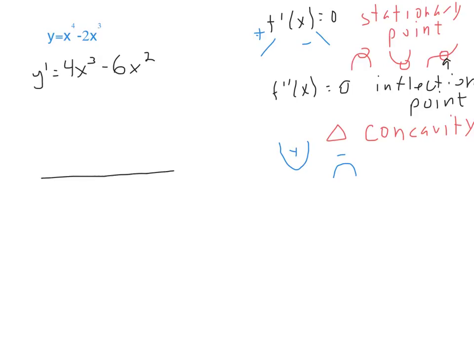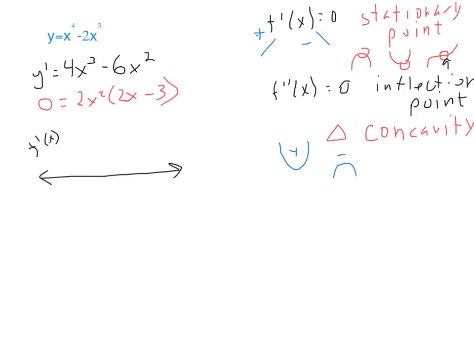All right, now at this point, if I want to be able to get some information, create a sign diagram. For the sign diagram, I want the x-intercepts of the first derivative. Now remember, this sign diagram is for f prime of x, or y prime. So I'm going to go ahead and set it equal to 0. So I'm going to say 0 equals, and then it looks like I can factor out a 2x squared, which will leave me with 2x minus 3.